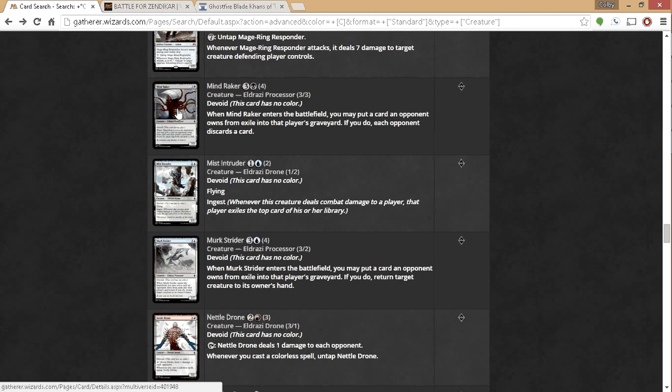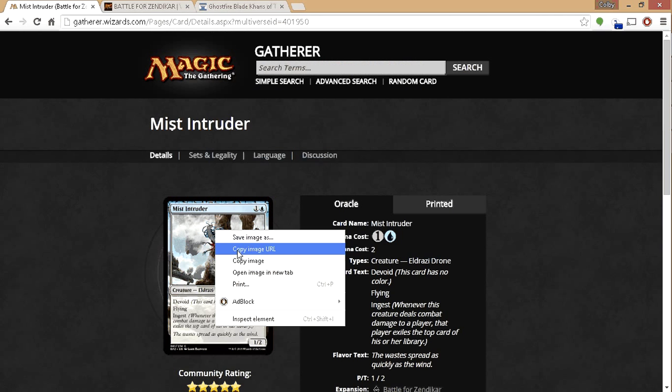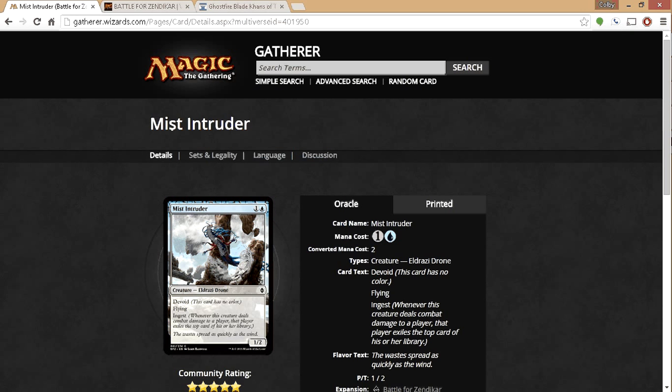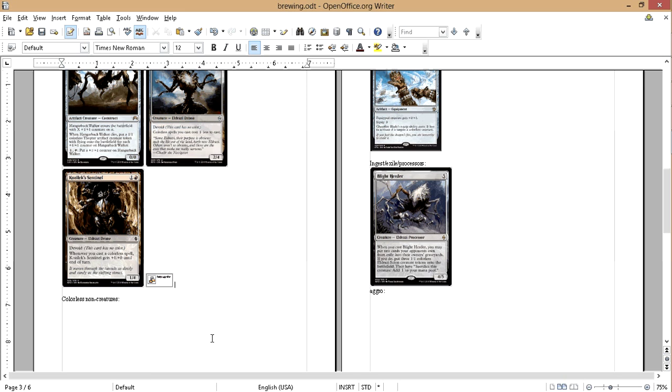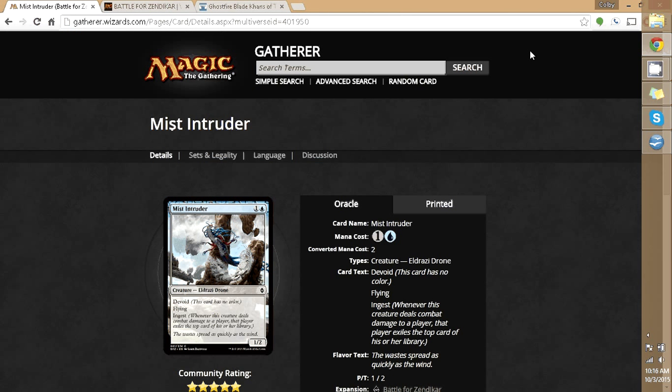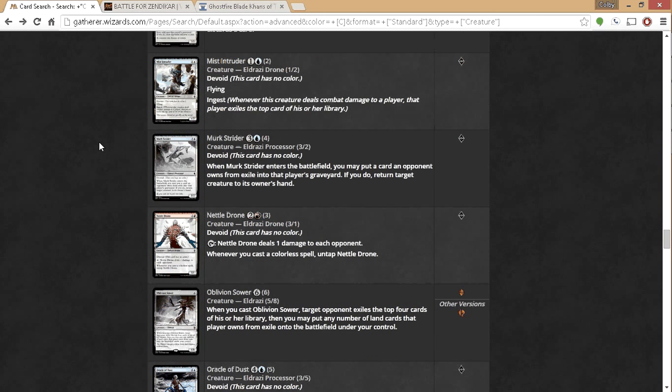Mind Raker, 3-3 for 4. Discards a card. It's not a powerful enough effect. It's not great. This guy's perfect for the Ingest deck. And might be good just in general, just because he has flying and he's colorless. Kind of powerful. Looking towards blue red right now. Let's see.